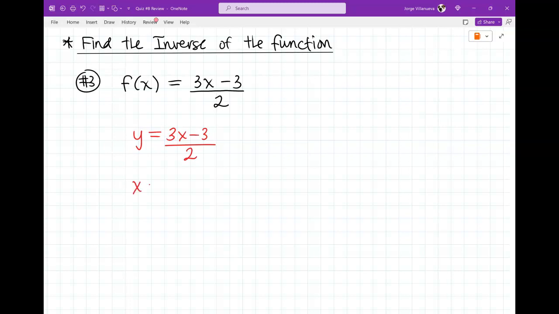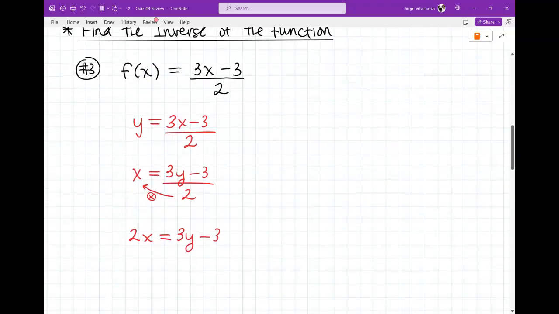Okay, so x equals (3y minus 3) over 2. Okay, now you've got to start solving for y, but since we have a division by 2, we want to get rid of it by multiplying it over. Okay, we're going to multiply that over to the other side. Because it is dividing, you always want to do the opposite. So it's multiplication. That's 2x equals 3y minus 3. All right. So what do I do next to get y by itself?